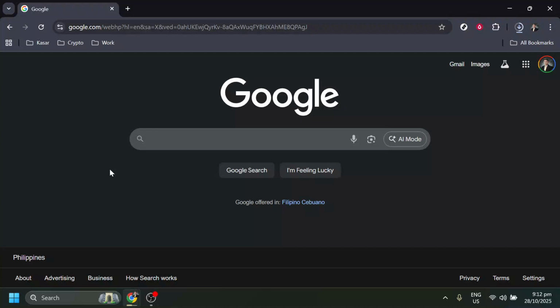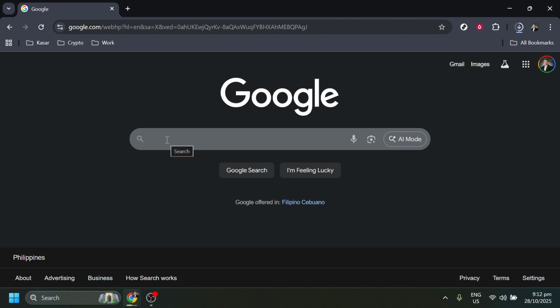In today's video, I'm going to teach you how to use Elon Musk's Grok AI in the Twitter image generator. We'll go through the entire process from start to finish so you can create engaging images for your Twitter feed effortlessly. Let's get started. First, open your web browser and head over to Google.